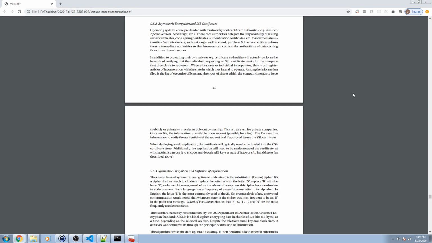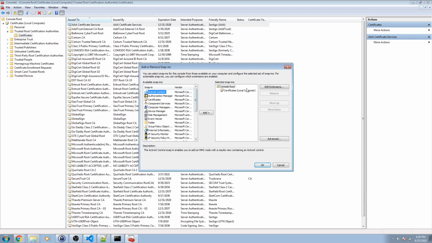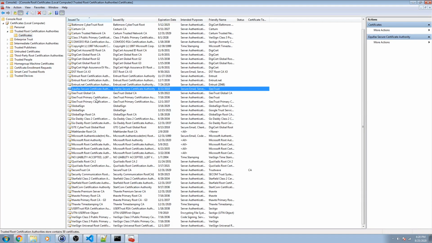Okay, so back to asymmetric encryption and SSL certificates. Whenever you install an operating system on a machine, it comes preloaded with root certificate authorities, trusted root certificate authorities. So on Windows, through the Microsoft Management Console, it's possible to add a plugin. You just double-click on certificates and it brings it over. And you click OK, you select My Computer, click OK. And then you go to Trusted Root Certificate Authorities and then Certificates. And you can see the public key for these root certificate authorities that are here, right?